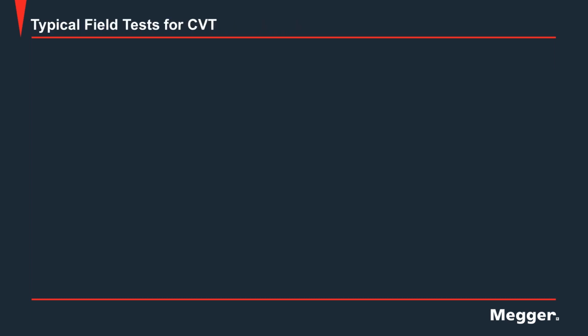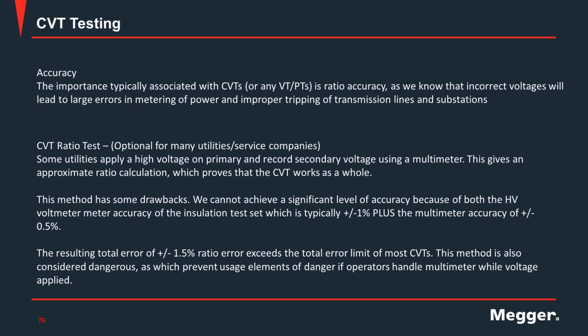Now, the typical field tests for CVTs. I don't know the others, but what I can share with the testing of the CVTs is that we can do the insulation power factor test or tan delta test. We can do the ratio and phase deviation test. And actually, if I may add, because we have the C1 and C2, we can also do the capacitance test. We will be discussing that in the later part.